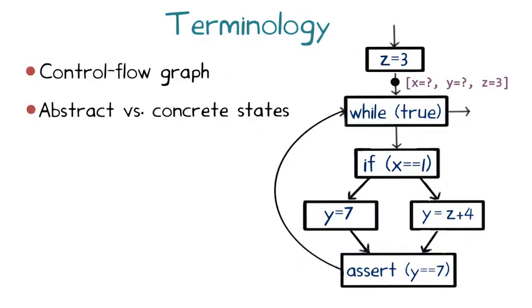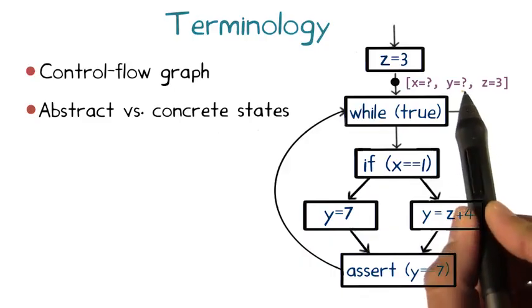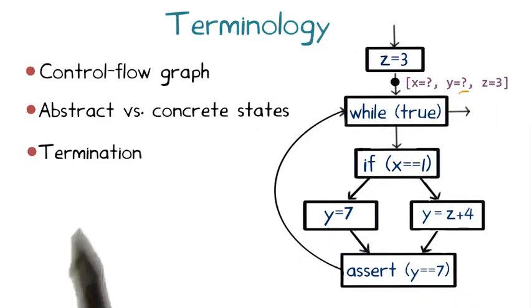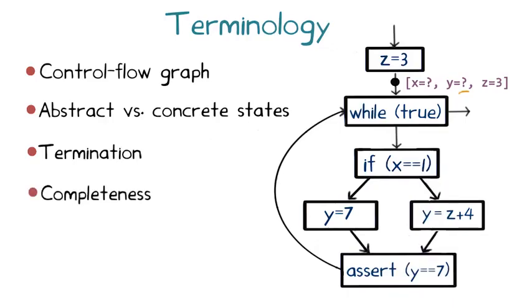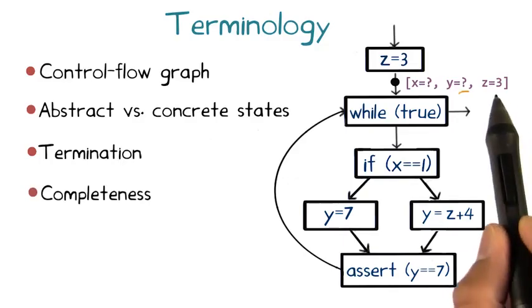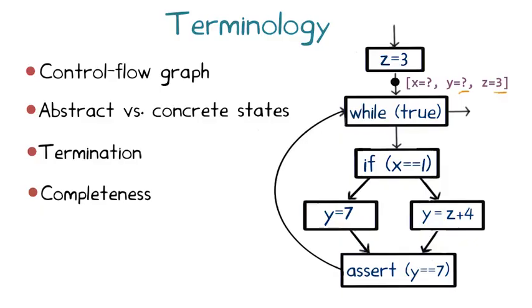As a result of this summarization, the static analysis may fail to accurately represent the value of a variable in an abstract state, which we denote using a question mark. While this ensures the termination of the static analysis even for programs with an unbounded number of paths, it can also lead the static analysis to miss variables that have a constant value. For this reason, we say that the static analysis sacrifices completeness. Conversely, whenever the analysis concludes that a variable has a constant value, this conclusion is indeed correct in all runs of the program. For this reason, we say that the static analysis is sound.